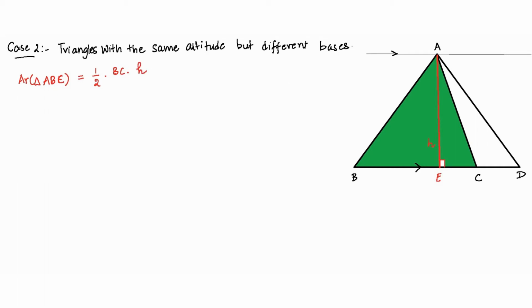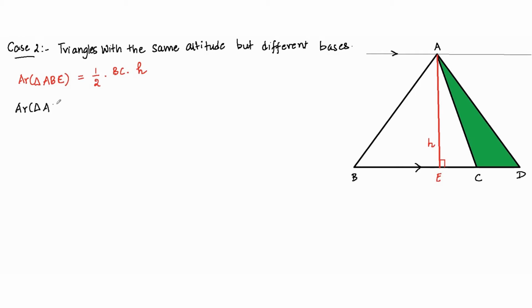Yeah. And now let me find the area of the triangle. So now let us shade this particular portion. Let's find the area of triangle ACD. So area of triangle ACD will be given by half into, if I consider CD as my base, again C is an obtuse angle vertex. So if CD is the base, then again H is going to be the altitude, right? So I will write this as half into CD multiplied by the height, which is H.